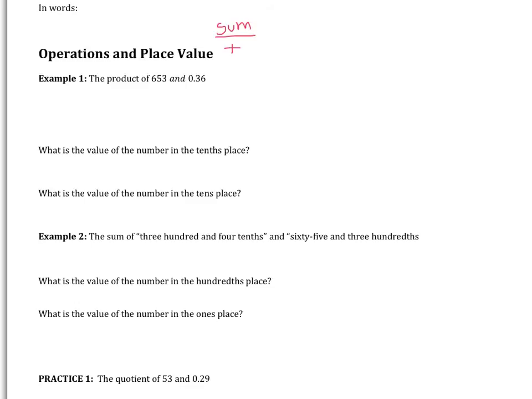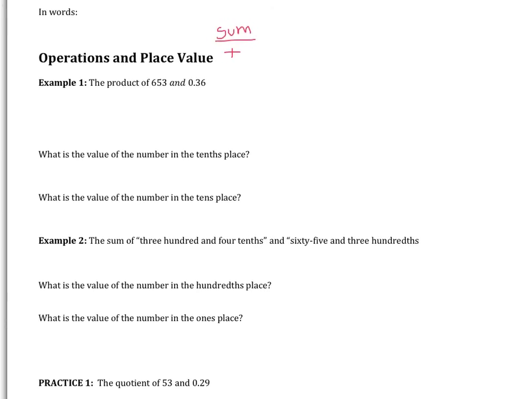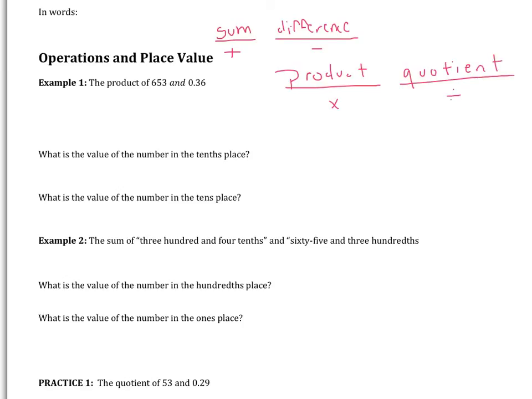You might see the word difference. And that's going to mean subtraction. You might see the word product. And that means times. And you might see the word quotient, which is one that we often have a little bit of trouble with because we're not used to seeing it. And that means divide.